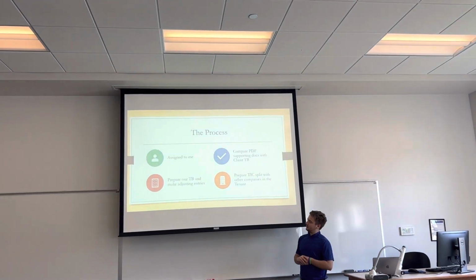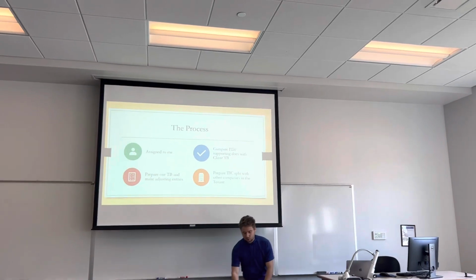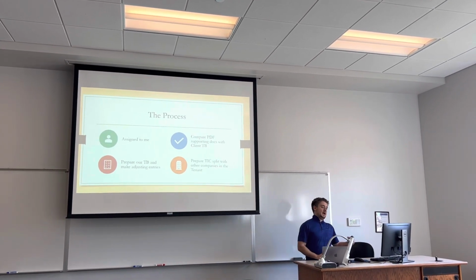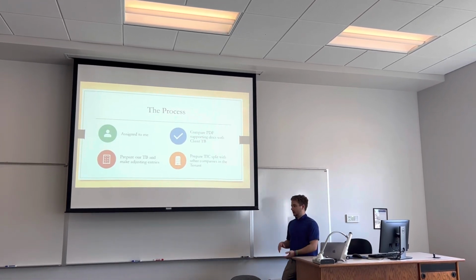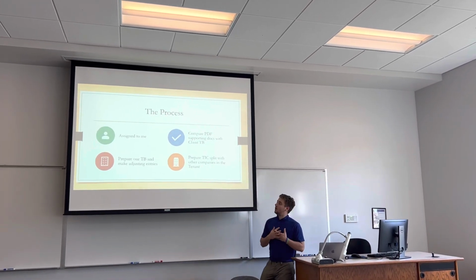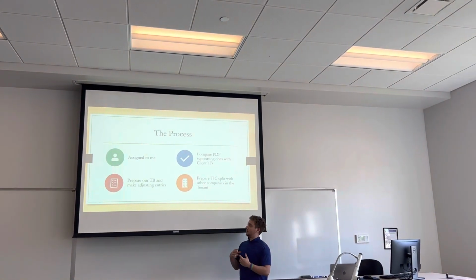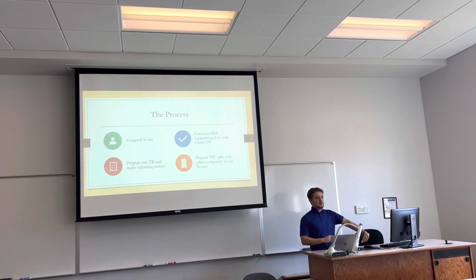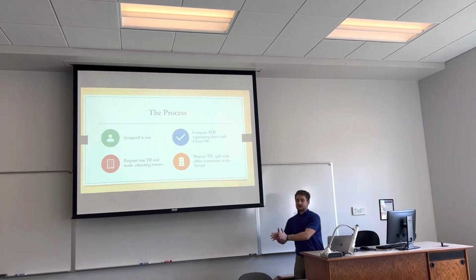And then after that, we prepare the TB and make our own adjusting entry. So I basically import their client TB into our system, and if there's any adjusting entries that are needed, whether it be M1 adjusting entries or grossing up loan fees, which is 2 of the things that I've seen on a regular basis, we make those. They do not make those, we make those, so then it can be shown in the return consistently throughout the years.